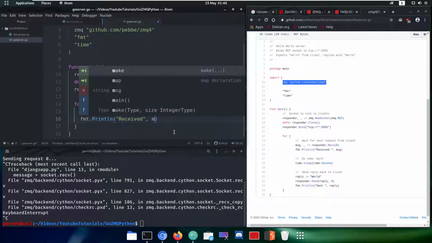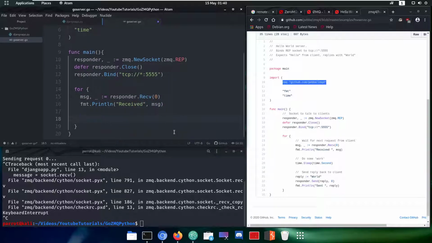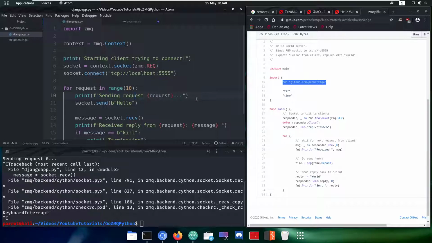So we received the message. Then we can do some proper work. And this can actually take some time. The Django app is just going to wait.